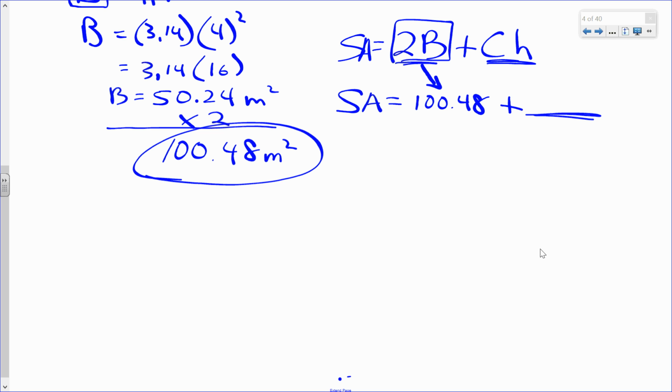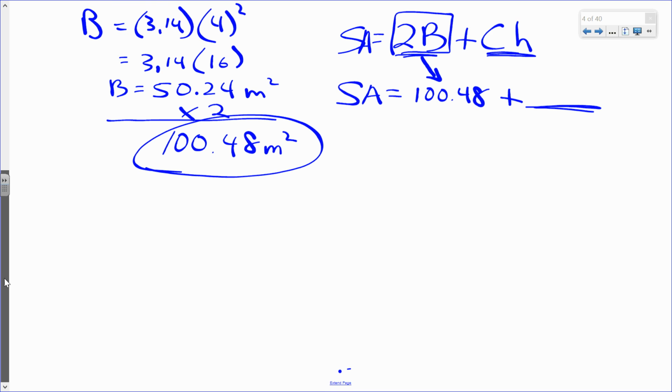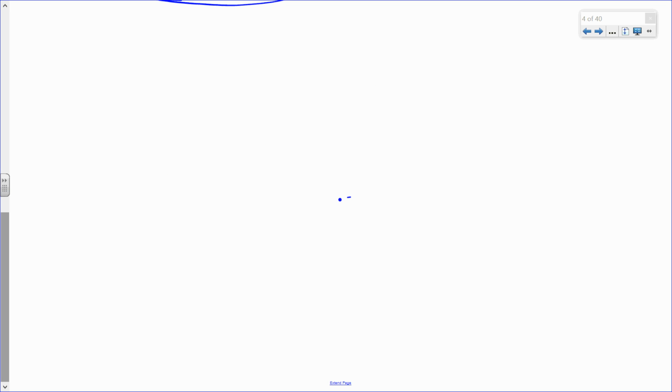All right, circumference of the circle now. I'll do it in red. So, the circumference of a circle, you don't have to memorize, it's on your sheet. Here we are, 2 pi r. That's the outside of a circle, the boundary of a circle. Remember, instead of calling it a perimeter, we call it circumference.